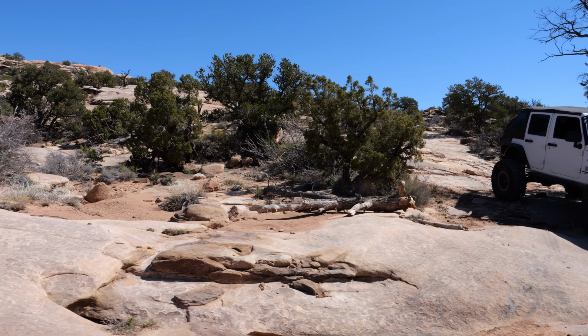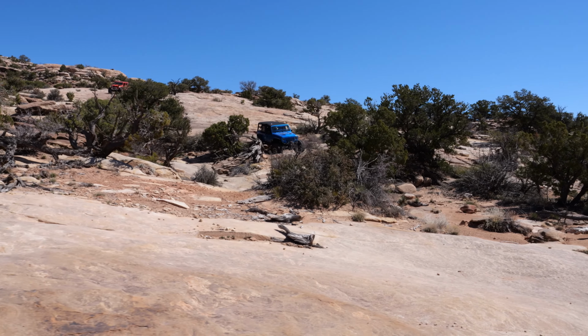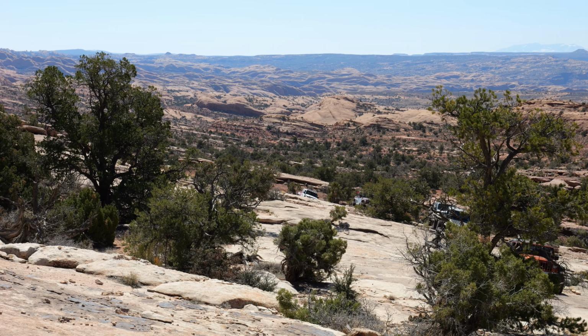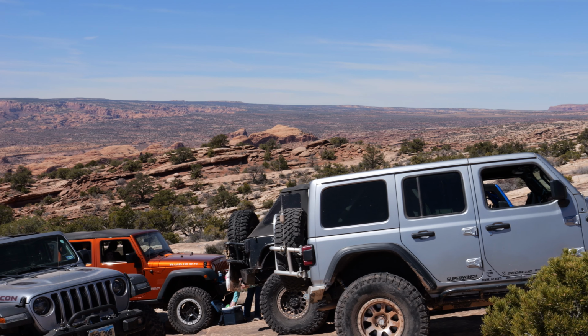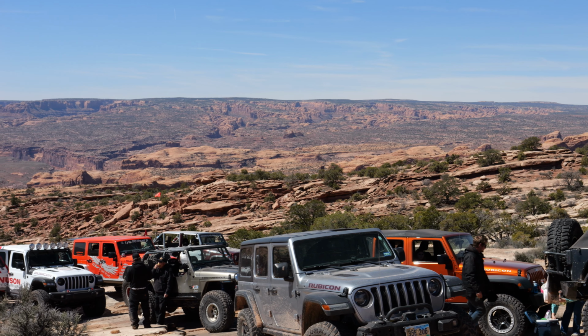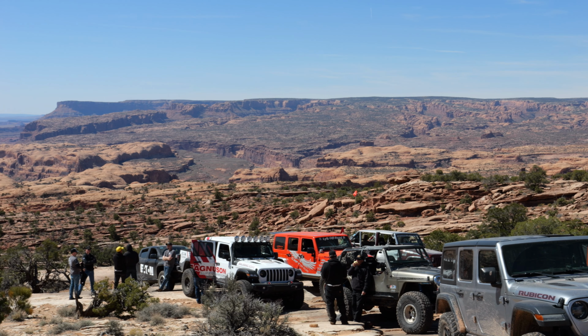With how difficult this trail is, it's easy to get caught up in the obstacles, but you need to stop and look around, and especially look backwards, as some of the best views in all of Moab are on this trail. Some of these views are just absolutely stunning. I don't think there might be even a better view anywhere else in Moab, because it's that great. As the group makes up this scenic landscape, you almost have to realize how lucky you really are to be able to do this. And these trails are worth fighting for.